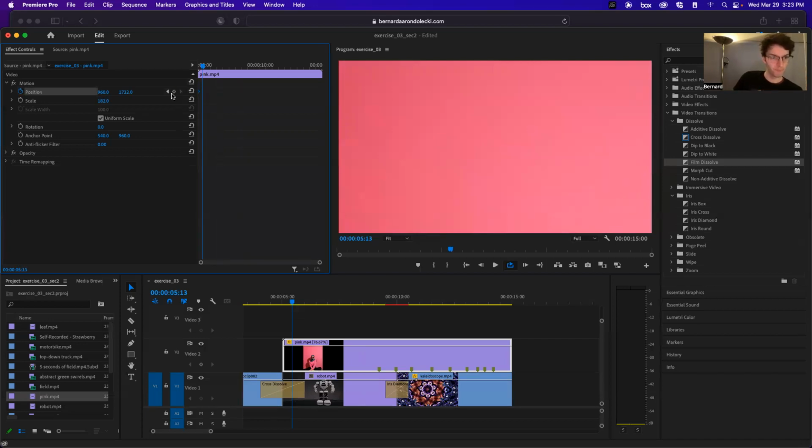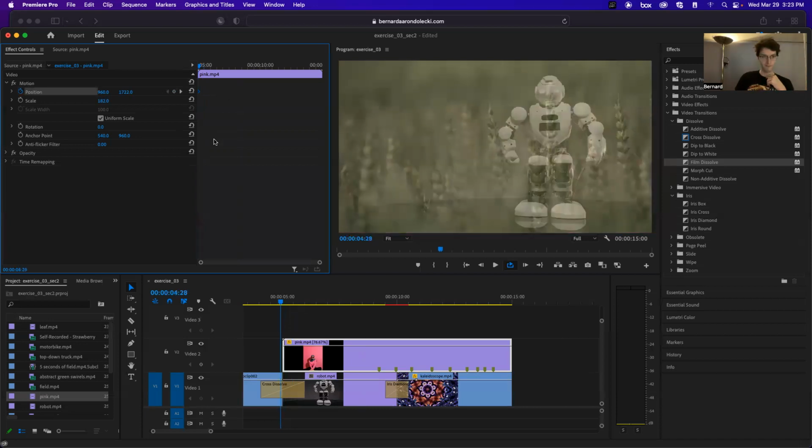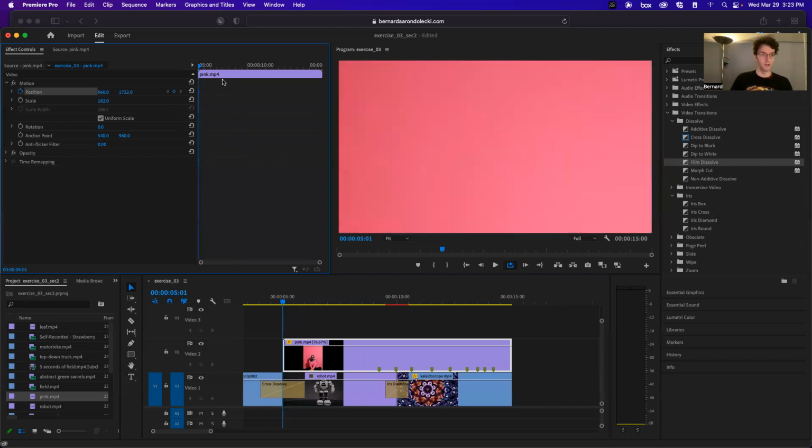But notice this is not blue. Yet when I drag this all the way to the left, it turns blue. I can't go left on my keyboard any further. It'll go to the previous clip, right? So this is a clear indicator that that's where my keyframe is. So as you add some of your clips, you might have lots and lots of different effects. I would advocate that you try and do some of the timing in the same place, right? So you can have your options available to you without going through to different frames.